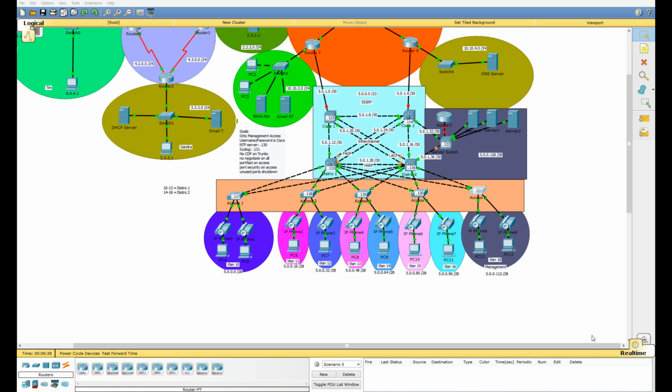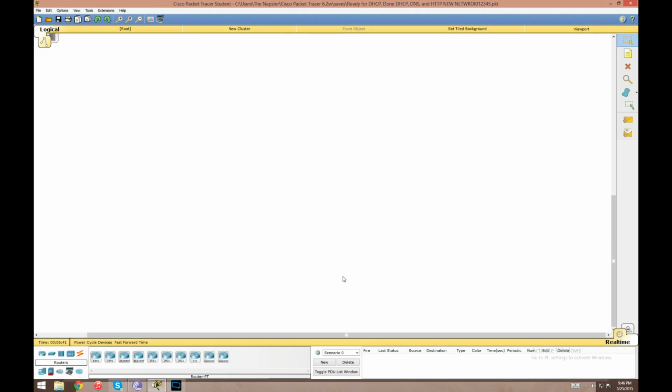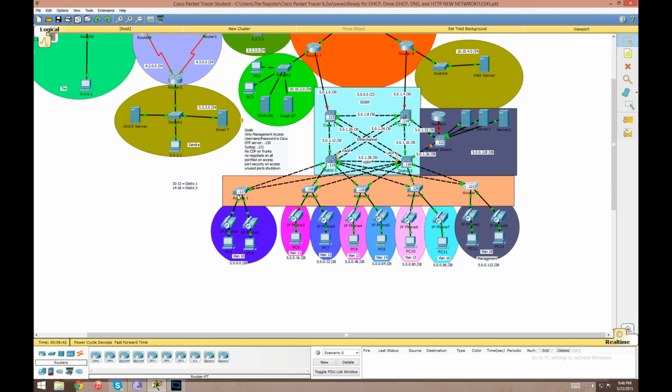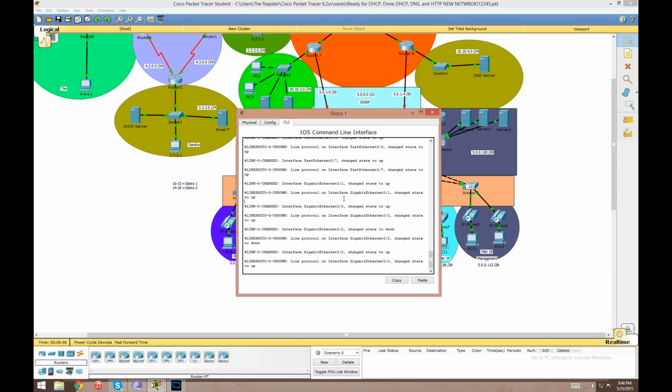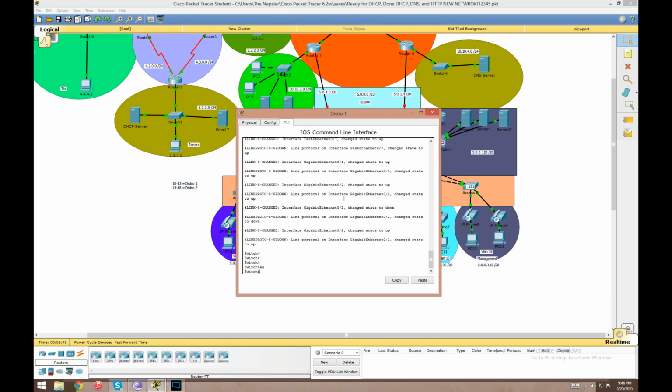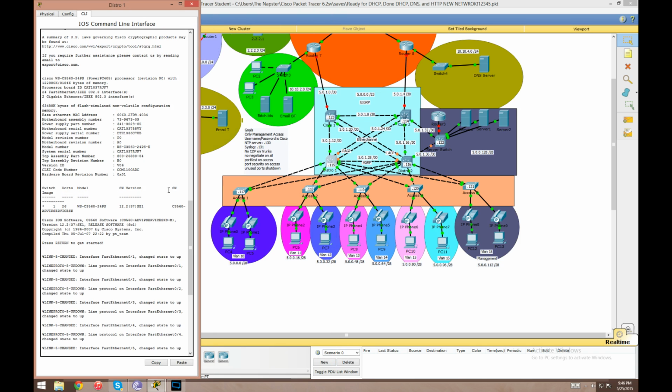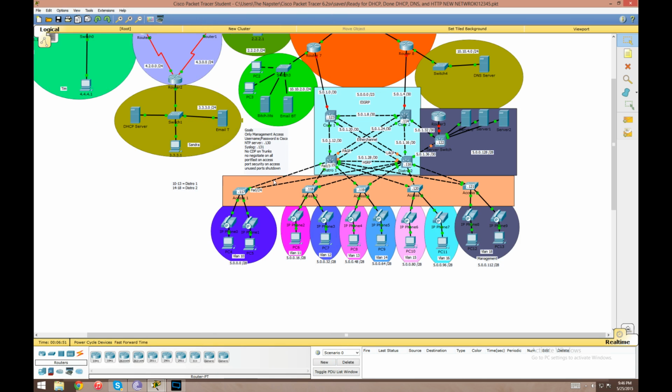So let's just jump into this. First I'm just going to configure the trunk links. Where'd everything go? So we'll go to distribution 1, and we're just going to mouse over all of our connections here and see what we got. So we got FastEthernet 0/3 for access 1, and because I set it up I'll tell you access 2 is FastEthernet 0/4, and then 0/5 to access 3, 0/6 to access 4, and 0/7 to access 5.